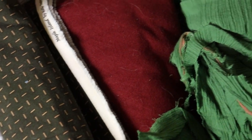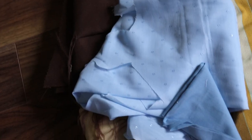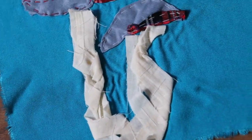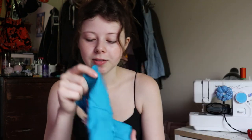I did pick up fabric throughout the few weeks that I thought would work well. Anyways, the samples I did were this mushroom, something like this. Obviously this is not the colors at all, this is just something I didn't mind using, and this was the idea. I will put in the actual colors and more info up around here.